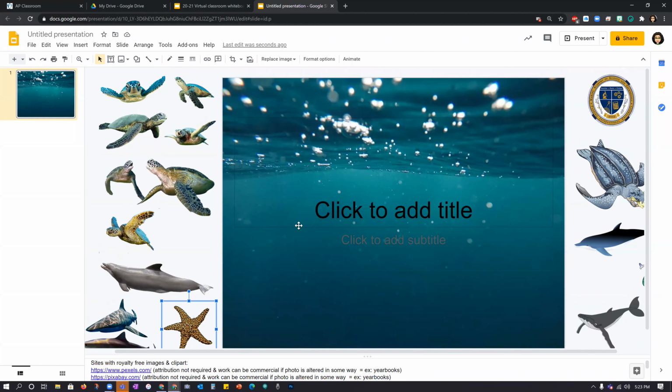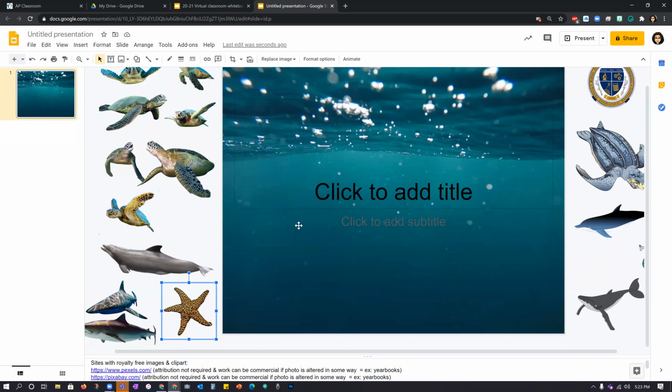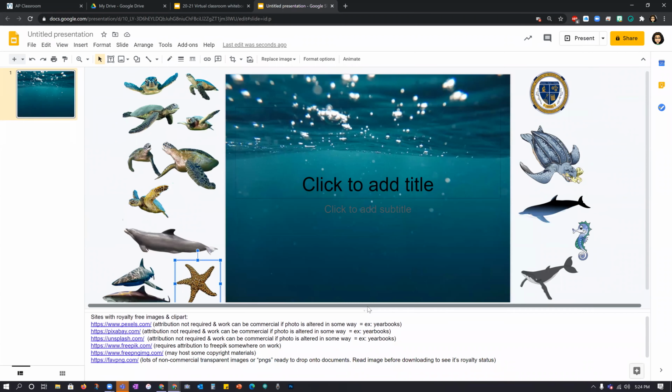Okay. So I want to show you real quick some websites that are very useful for finding these images with transparent backgrounds, right? I've put down here in this comment box my favorite websites. The important thing when looking up images online is, of course, the royalty. Some people upload images that require attribution.